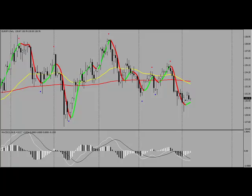Let's take a look at the Euro Yen for the upcoming October the 7th session. And we're looking at the daily chart here, and we've had some nice follow through, as you can see, on moves over the last several months. But again, we come in here and there's some nice up and down price action every day, up, down, up, down. Again, that lets us know that when we get into a trade, we're not looking to hold on to it for days, maybe a session or so, and make sure that we take our profit in a very professional manner.